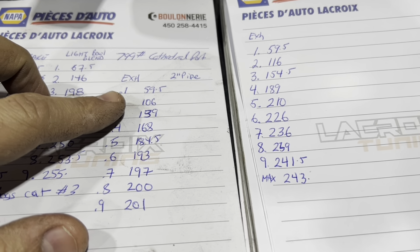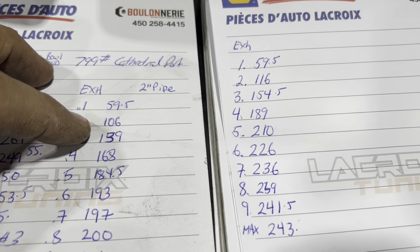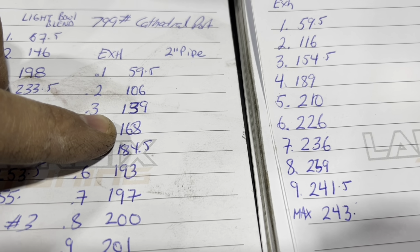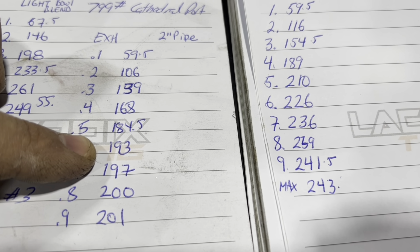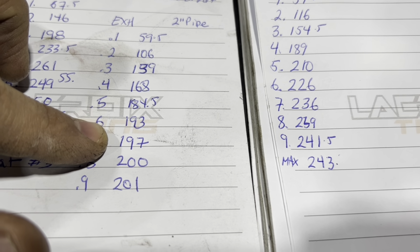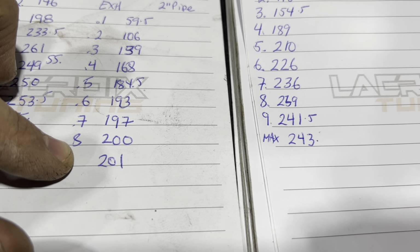At 100 lift there is a little bit of turbulence because I opened up the throat with my grinder, so the angles are not right. I need to do a valve job, put it that way. So these numbers are going to get better. We didn't gain anything at 100. At 200, we gained 10. At 300, 139 to 154, that would be 15.5 CFM. At 400, 168 to 189, 21 CFM. At 500, 184.5 to 210, that's 25.5 CFM. At 600, we gained 33 CFM. At 700, we gained 39 CFM. At 800, we gained 41.5 CFM.